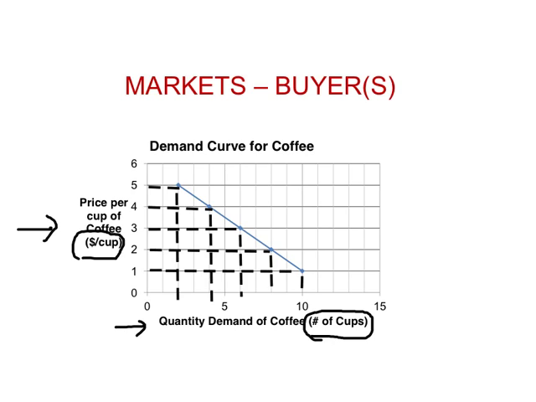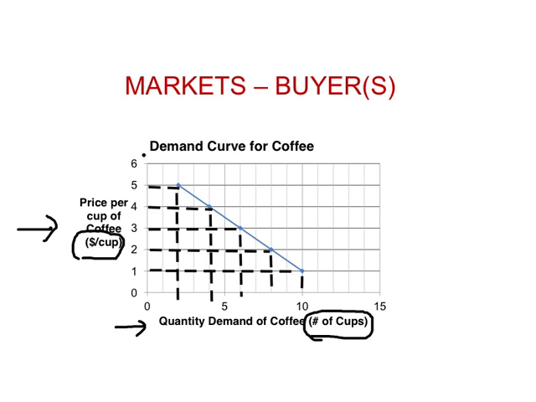And then we've plotted these points and we join them. And what we get is a curve or a line, and this curve contains information about quantity demanded of coffee at each given price. And this curve, since it contains information about demand for coffee, is, for obvious reasons, called the demand curve for coffee.